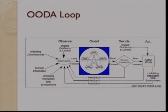So initially, you observe the situation, right? You observe what's going on around you. Where am I? Where is the guy? Where is the star? All the things that are happening. How's my aircraft performing? How much fuel have I got? This is what you're doing. And you then interpret that, he calls this orientation. You interpret that in terms of, for example, what you know about the tactics of the other person, what you know about what you can do, and then you make a decision about what you do.